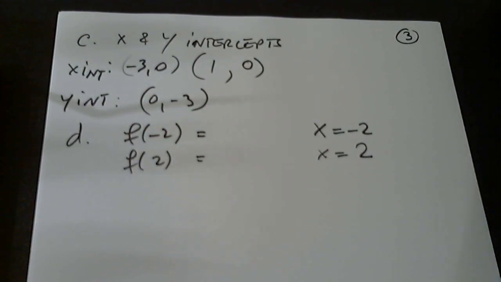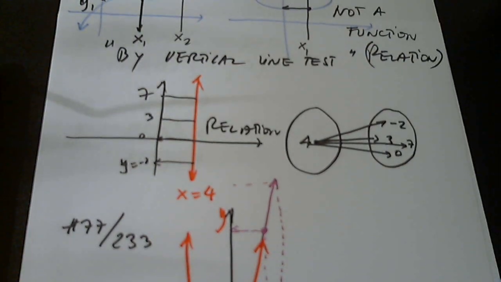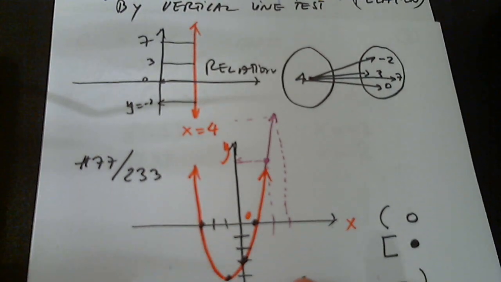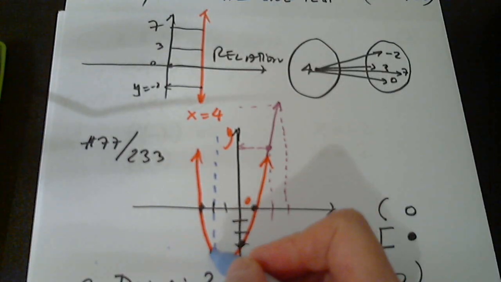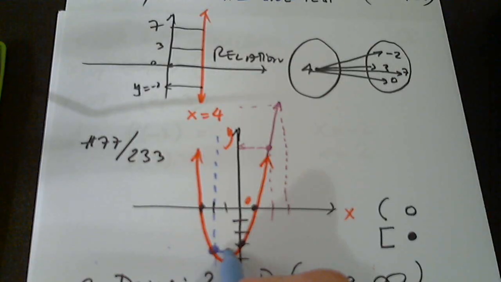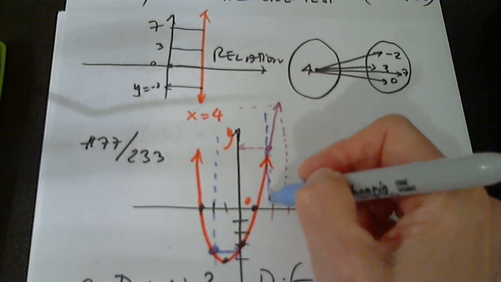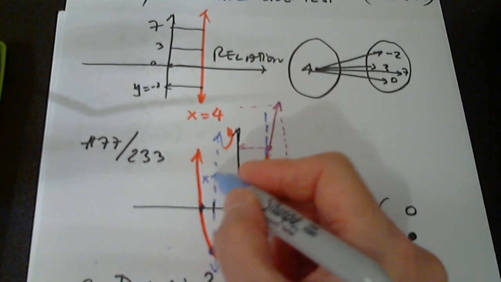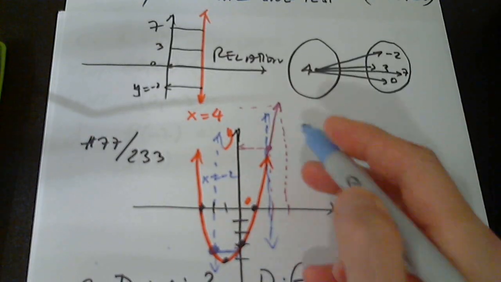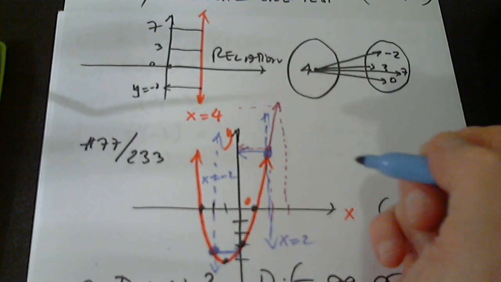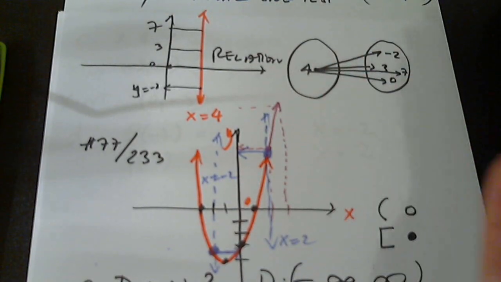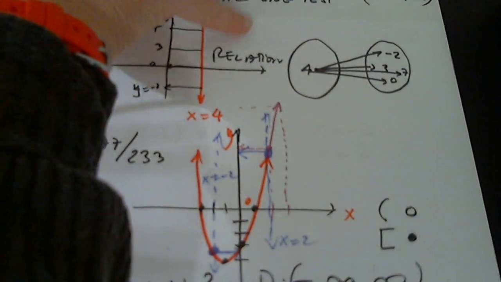And as we did before, all I have to do is draw, or imagine I draw, a vertical line, as I just did with some other values, at -2. I see it crosses the graph at this point, and I have to read the y value. So this was the vertical line x equals -2, and here I have x equals 2. It crosses the graph at this point, and I read the y value. We're not going to read from my graph because it's not exact. So we're going to go back.